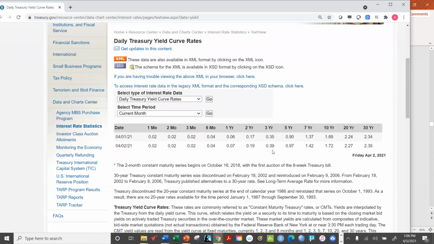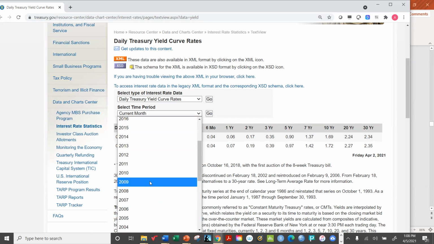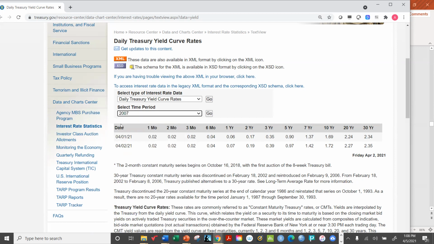Now down here with the short maturities, the interest rates are pretty pathetic. Up to 5 years, you're getting less than 1% a year. Then you flip over into the 1% territory. And in fact, the 30-year bond will give us 2.35%, which is not awful for this point in time. But by historical standards, these rates are really, really low. In fact, if you were to take a look at, just as a point of comparison, let's say 2007, oh, you'll notice the difference. Let's take a look at them.